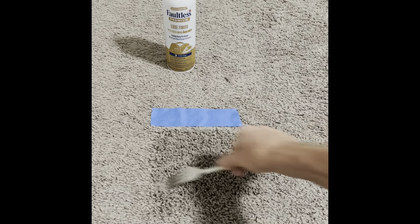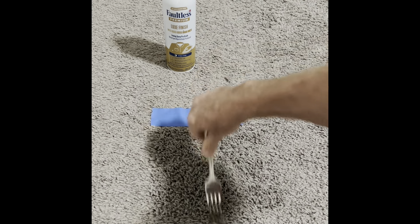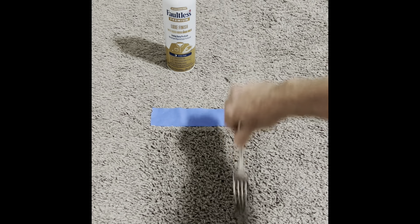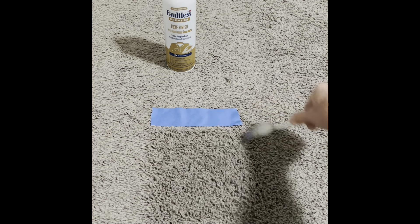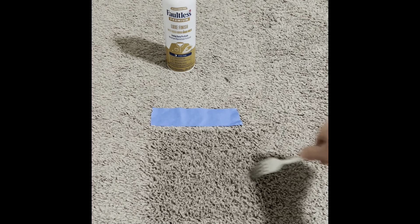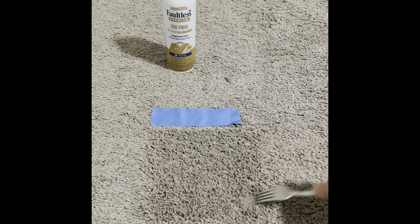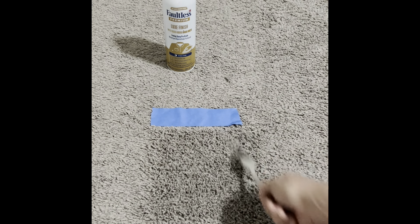See how fluffy it looks now? Then we go in the opposite direction, and we're really loosening up the fibers, getting all that sticky junk and dirt that's impacted into it, and just making it soft again. Even if you've vacuumed and cleaned it and it all looks great, there's still dirt in there — carpets are just a magnet for dirt. We're just loosening it up, making it wonderful, with just a fork.